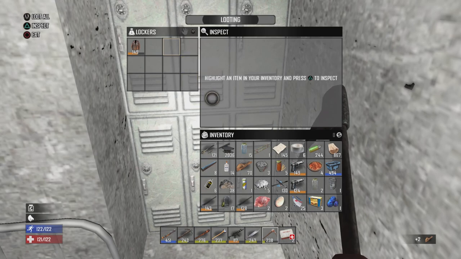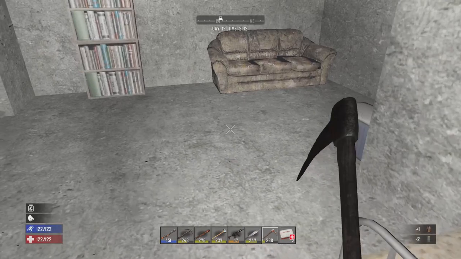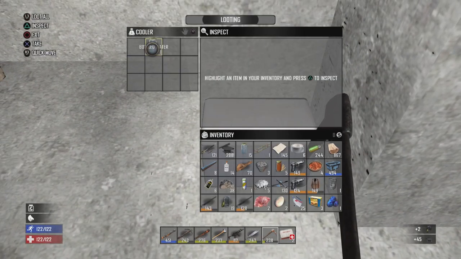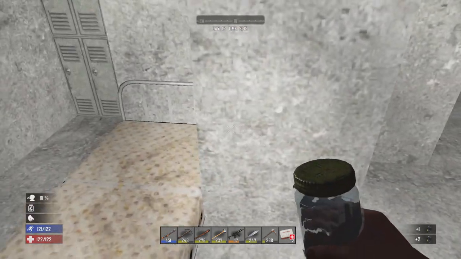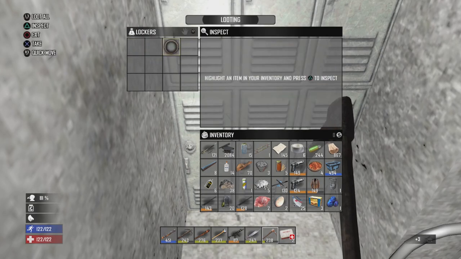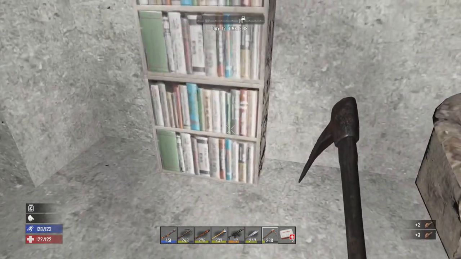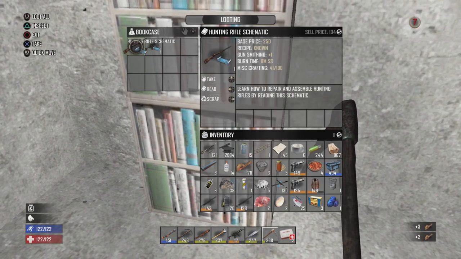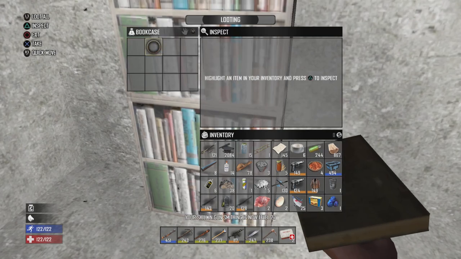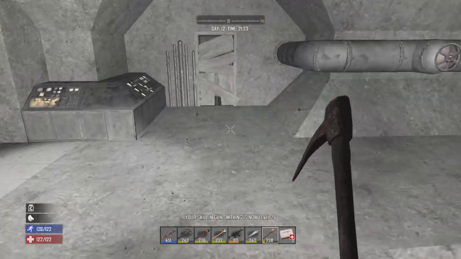Okay, we got a puffer coat. That's really nice. Just drop the murky water. I can get plenty of murky water, so. Drink the water in there. And just check these last couple ones. Shades, all that. There we go. At least getting plenty of cloth out of this, and then bookshelves, hunting rifle schematic, already knew. But hey, a couple of gunsmithing levels helps out greatly. To level 28, nothing in that one.